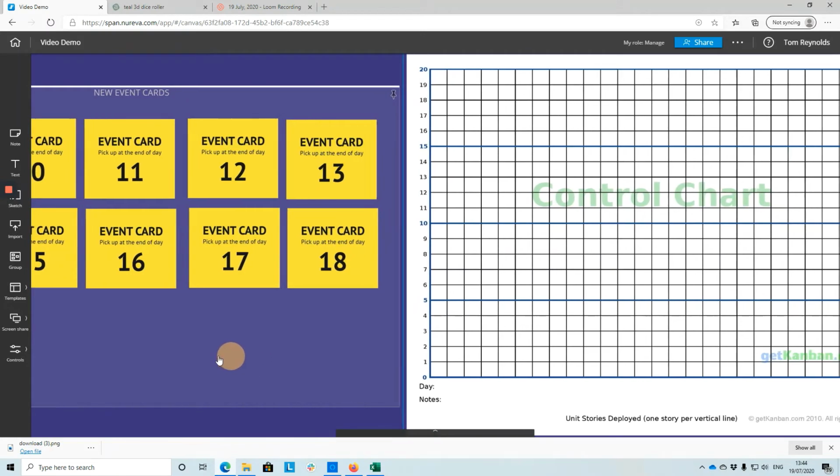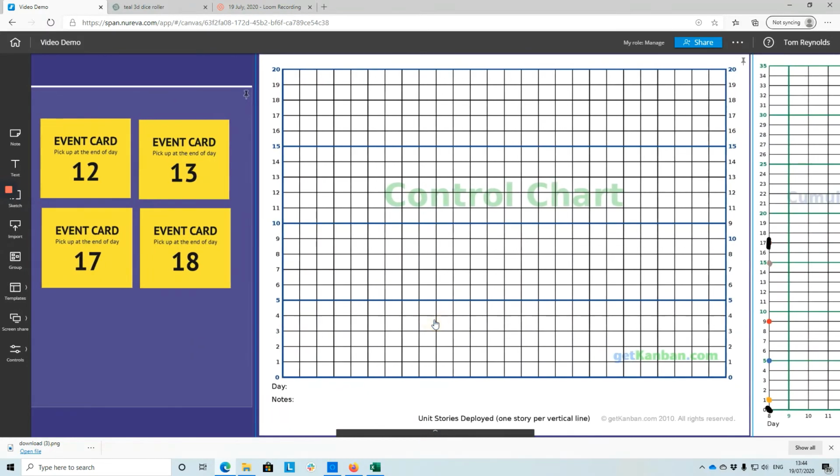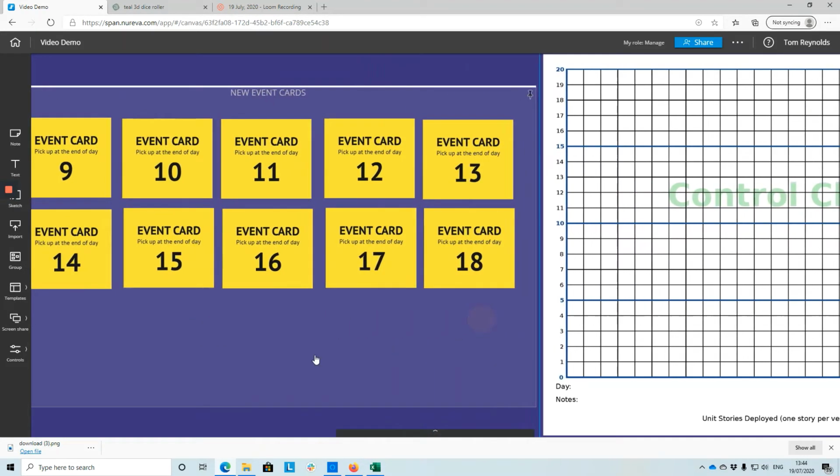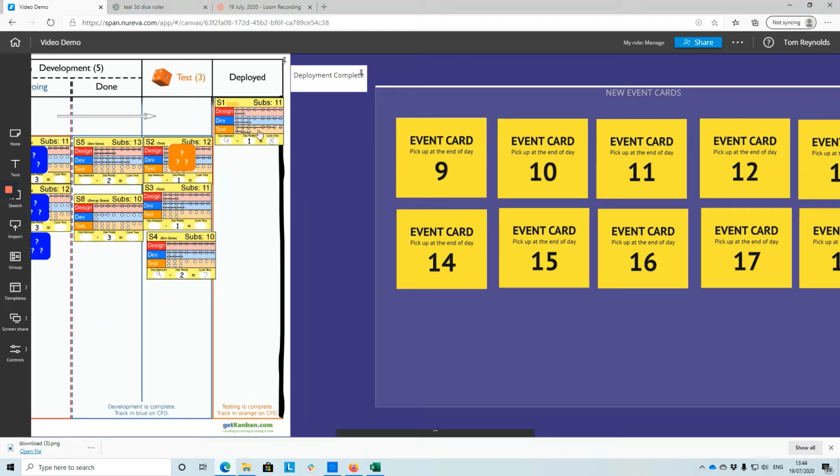We now look at the control chart. That's the next chart. This chart is completed every 3rd day. So we complete this chart at the end of day 9, 12, 15 and 18. And what we're plotting on this chart is the current lead time. We have the lead time on this axis here. And if I go back and look at the tickets being deployed, what I can see here is we have a ticket deployed with a lead time of 8 days, one here deployed at 7 days.